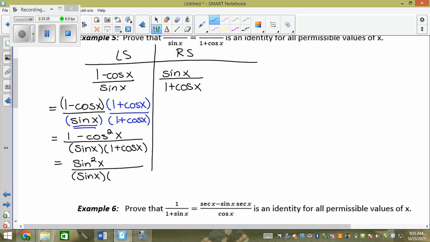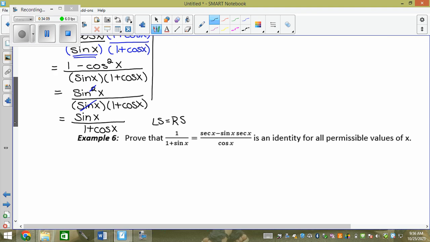Now, do you see if I embedded the sine x in, I wouldn't be able to fix the problem? I look at my right-hand side, I need a sine x over 1 plus cos x. Oh, cool, this sine will cancel off this one, and what am I left with? Now, some people say left side equals right side. I promise you my daughter in grade 4 does not know that those match. Your next door neighbor, if you brought it over, they'd be like, yeah, those do not match, if you asked them, unless they're a math teacher. And then they'd say, do another step. So we get sine x over 1 plus cos x. And now we can say left side equals right side. All right?